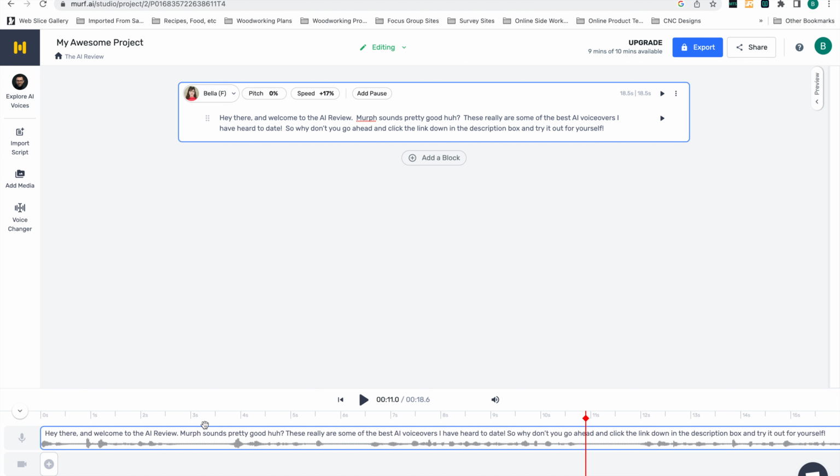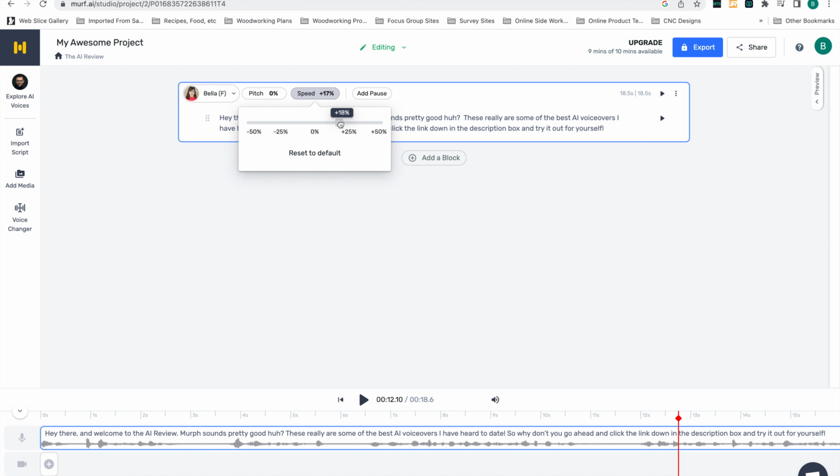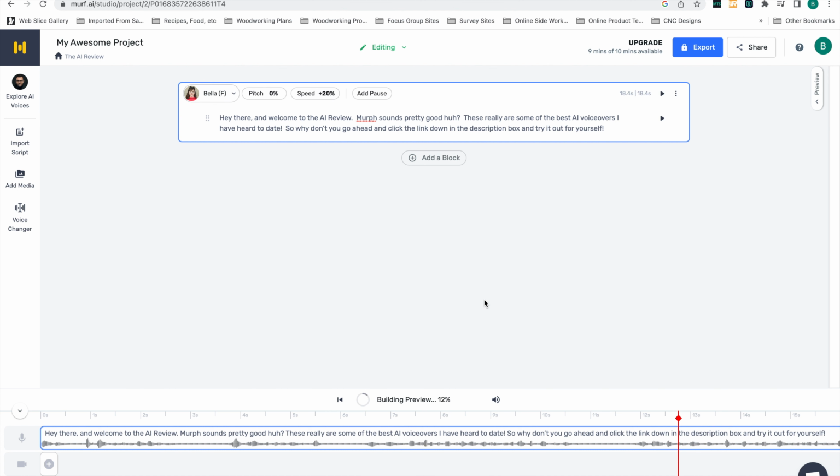All right, so you see here at the bottom, right off the bat, here is our audio listed, our voiceover audio. Down here is going to be our music track. In the middle is going to be video, but let's go ahead and preview this one more time, because now that we've got the music in. Oh, wait, hang on. I meant to change this real quick anyways. Let's go about 20%. Now let's give it a preview. We're going to generate audio. Build our preview again because we got this music in here. We made some changes. Okay, now let's try it.